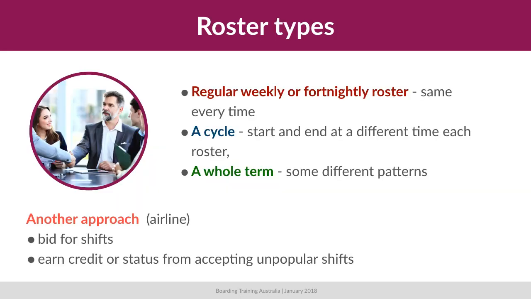There's lots of different roster types. You can have a regular weekly or fortnightly roster the same every time, or you might have a cycle which starts and ends at different times, or you might have a whole term roster. So there's all sorts of different ways of building rosters. Airlines have an approach where people bid for shifts, and so they earn credits or status from accepting unpopular shifts or unpopular routes, and then they can go on and bid for shifts in an open timetable. It's an interesting way of looking at rosters, and it's quite possible to do a boarding residence roster in the same way.